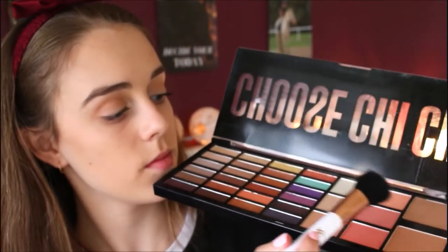Then I'm going to take this angled Sports Girl brush, and I'm going to take that middle highlight shade, and I'm just going to put this on my cheekbones. Now, I love highlighter. It's one of my favorite steps. So you can choose for yourself how intense you want to go with this.